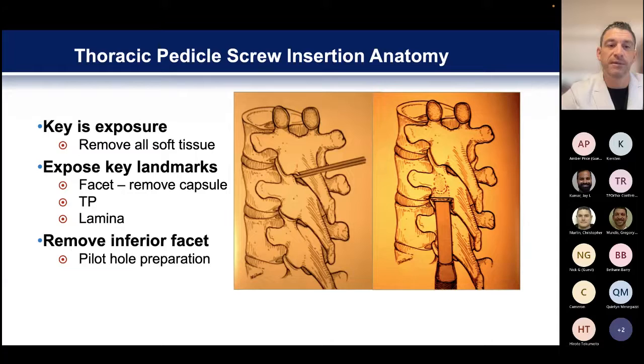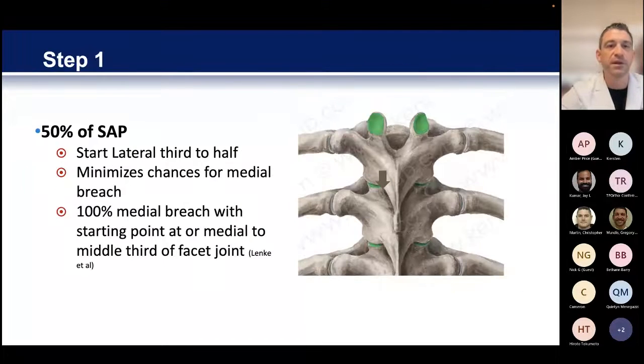It's really, really important. I like to expose the superior articulating process in most of the spine where I'm doing the open work. And that usually for me means removing the inferior articulating process, and you can do that with a Misonics or with osteotomes or Kerrisons, as you see here. Usually something like a Misonics just makes it simple, and you're not using any force against the spine. You also want to expose your transverse processes as well as having a good understanding of where your lamina are. And obviously removing that inferior facet then allows you to have a real clear view of the superior facet, which then is key to getting your pilot hole.